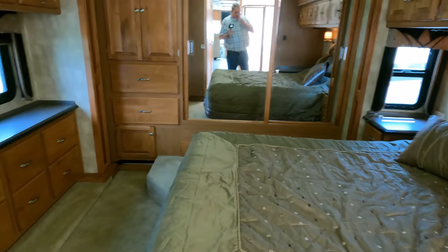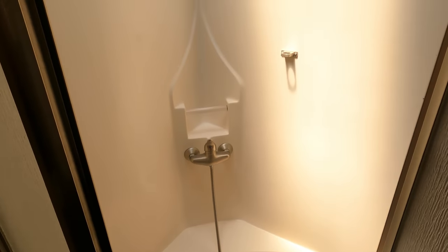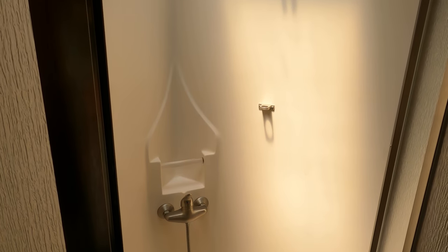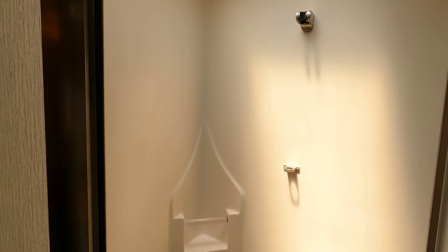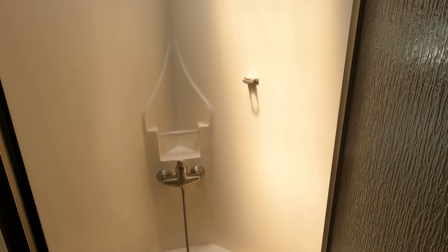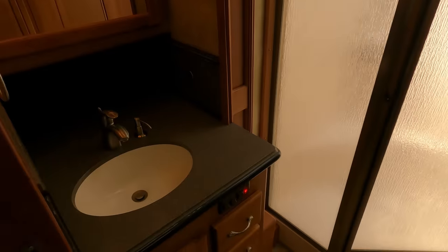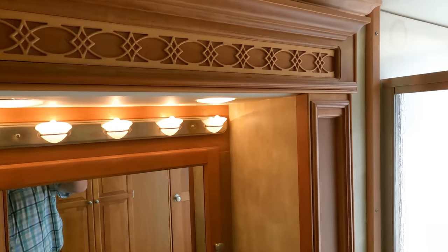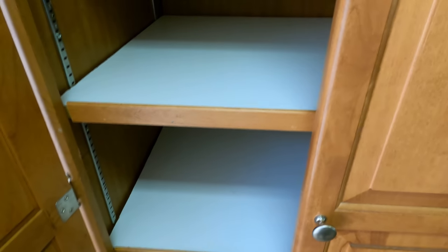The bedroom and bathroom are gigantic. Big stand-up glass-in shower with a skylight — I always like to look at the shower to see if they've bleached yellow, and this one — look at that — bright white. Obviously stored under cover. You can see from the shower that there's no bleaching yellow; the UV rays from the sun will bleach those surround walls bright yellow when stored outside. This one is nice and white, which tells me it's been stored inside. Matching Corian vanity top. One option it doesn't have is a washer and dryer, but it does have room for a stack unit.